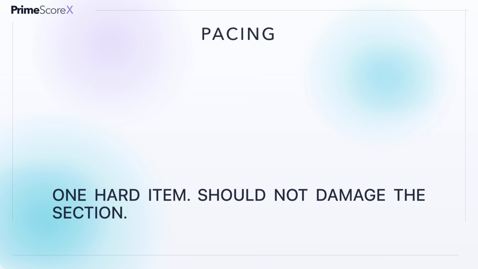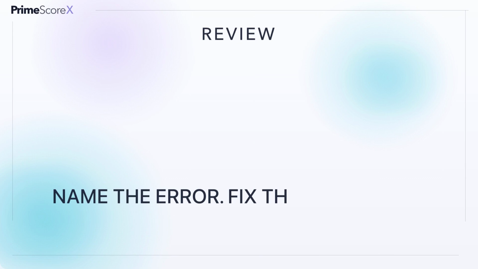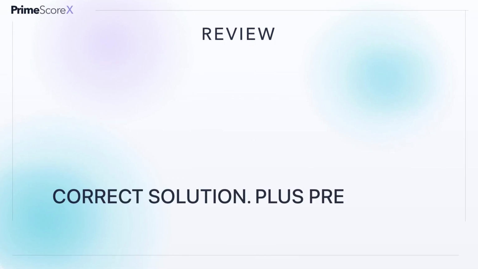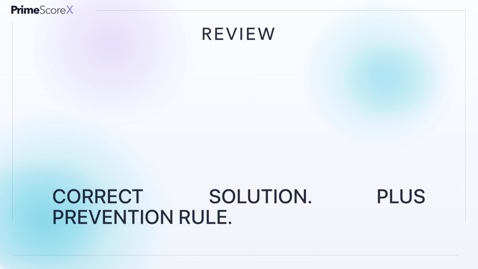If a question starts consuming too much time, make a controlled decision. Recheck the target, choose the best supported method, and if needed, flag it with a clear reason. Do not let one problem drain the time you need for easier points later in the section. During practice, review misses by naming the exact error. Was it a content gap, a setup error, a computation slip, a unit mistake, a sign error, or a pacing decision? A vague review does not improve much. A precise label tells you what to fix in the next drill.